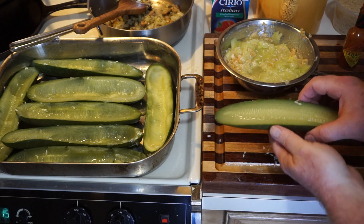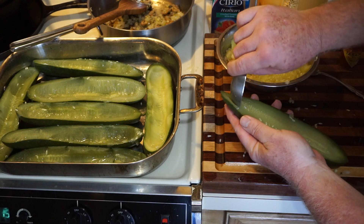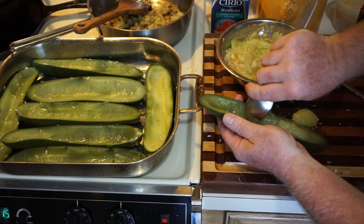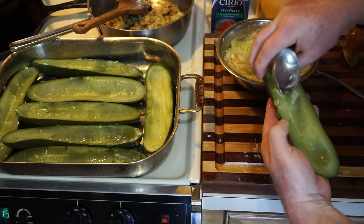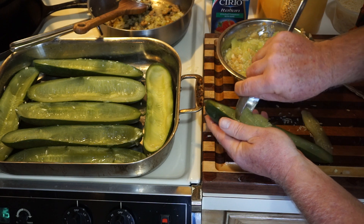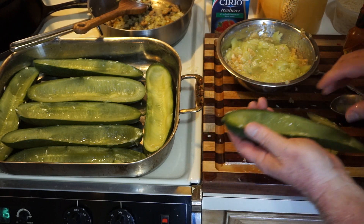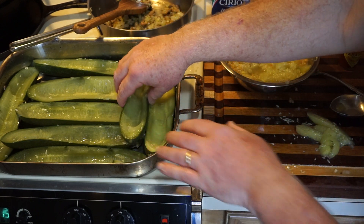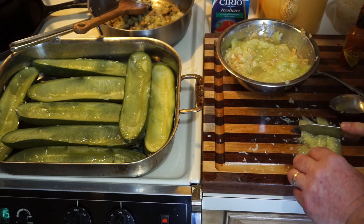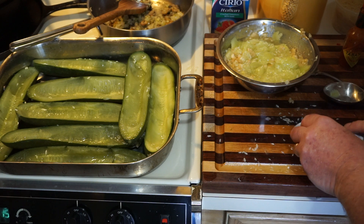They're blanched and I've already taken the inside out of all those because it's kind of a pain. I'm going to show you how to do it like this. Don't push too hard because you'll cut through the cucumber — just something like that. And then just put it in there. They can be crowded, and then you just want to chop this up the best you can. Put it in there.